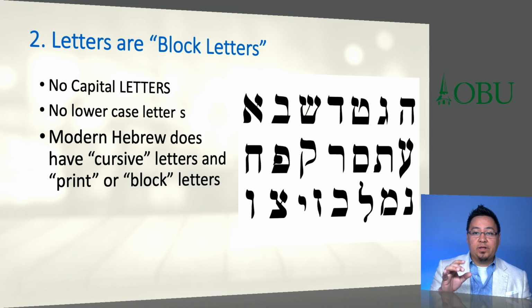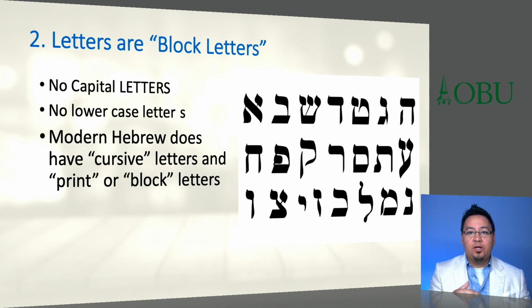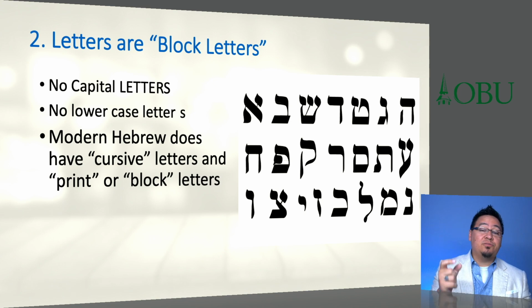Now, Hebrew is written in what we call block letters. Block letters. Now, those of you that have taken Old Testament and have studied some of the historiography of the Israeli people or the Hebrew people, you'll know that block letters, as you see here on the screen, are actually borrowed from Aramaic during the time period that they were taken off into Babylonian captivity. That's perfectly fine because the block letters look very similar to what we call Proto-Hebrew, which is an older type of writing, okay? Block letters, there's no distinction between capital and lowercase letters.